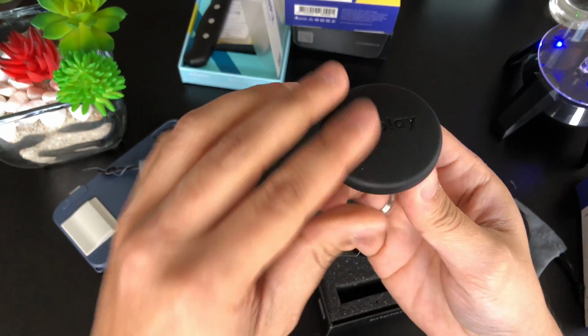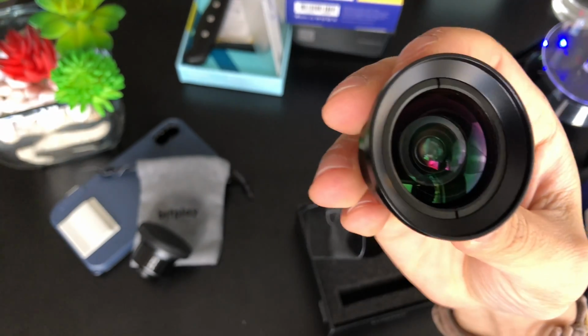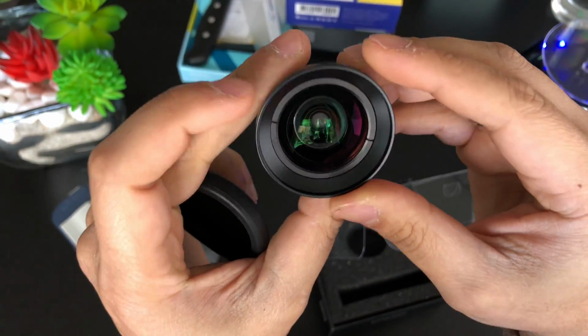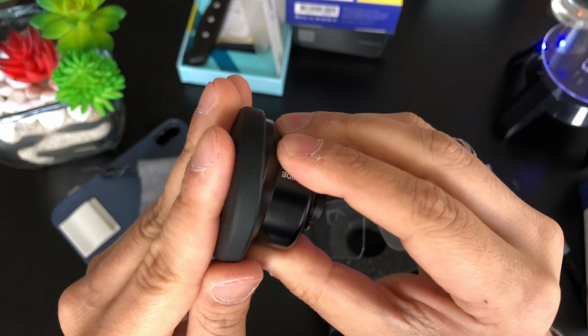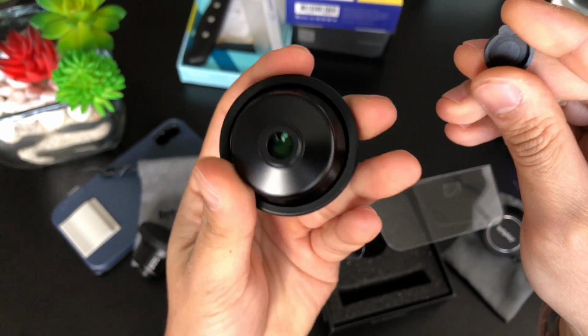Let's open it up. All right. Looks real nice. Let's put that back in here. There we go.